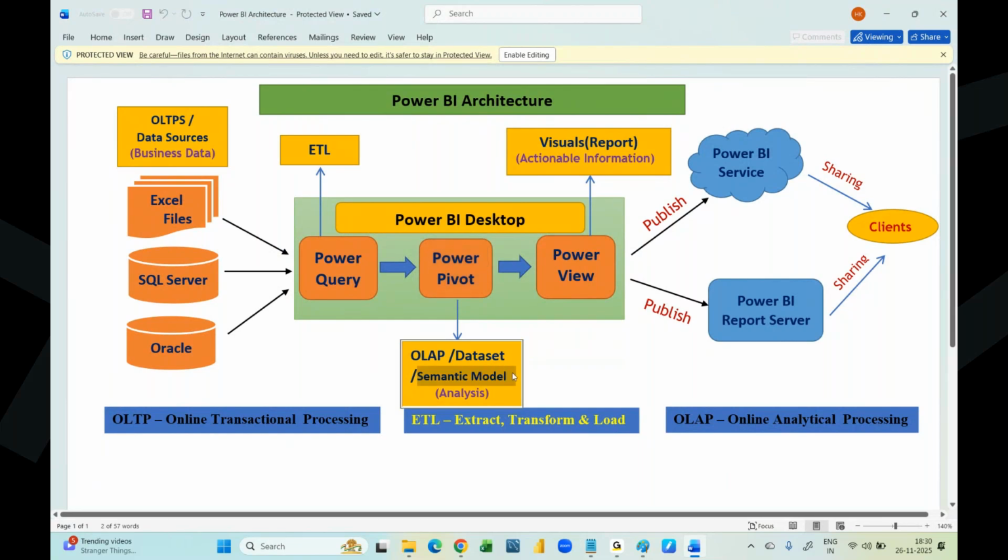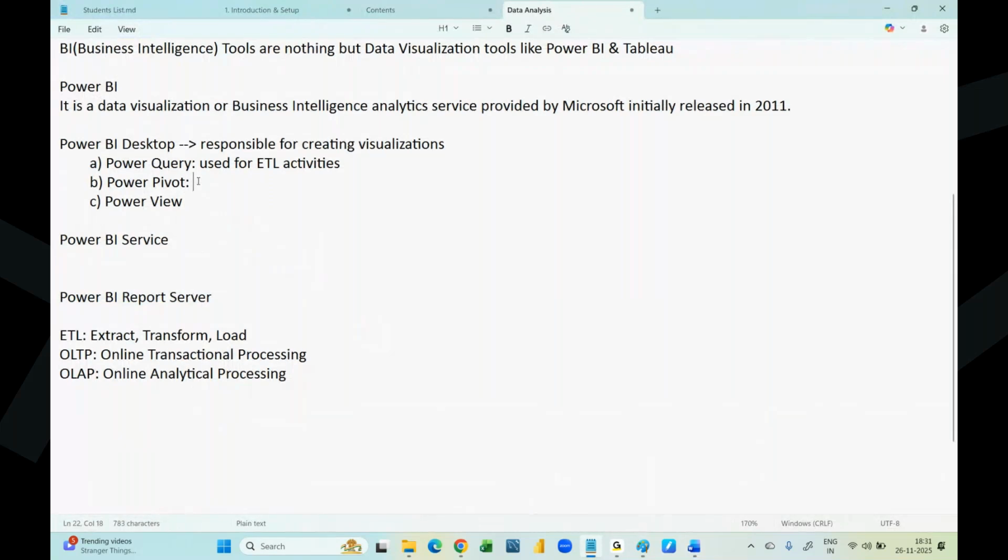data model. So when you're creating that data model in the Power Pivot, you're going to do two things to make this OLAP data from the OLTP. Once the data comes into the Power Pivot, you're going to do two activities. What are the two activities? We will perform the data modeling, and also we will enhance the data.